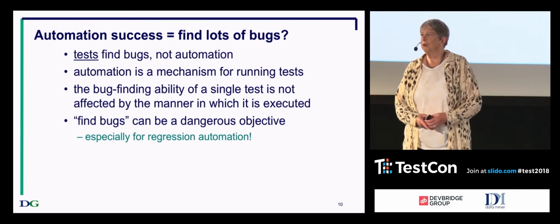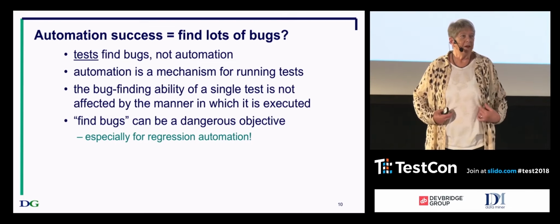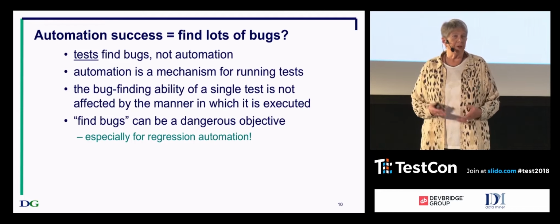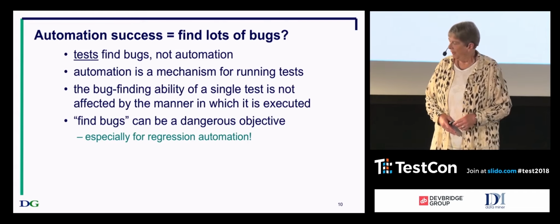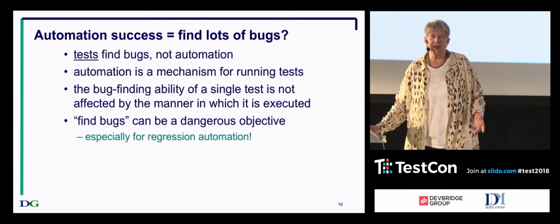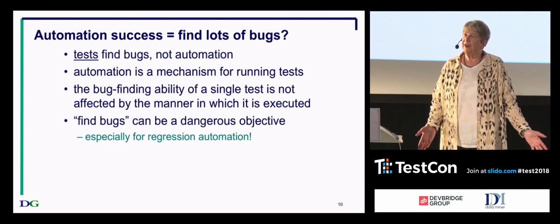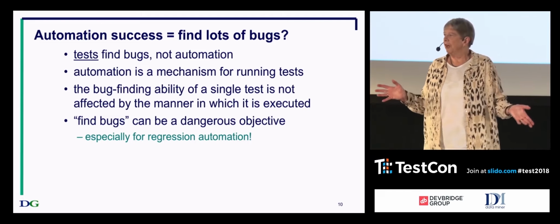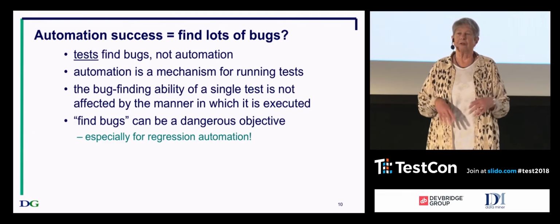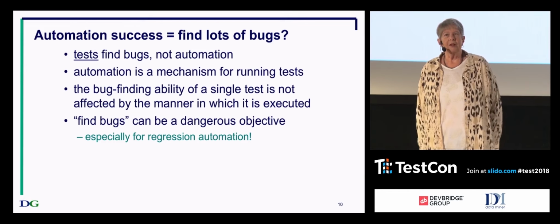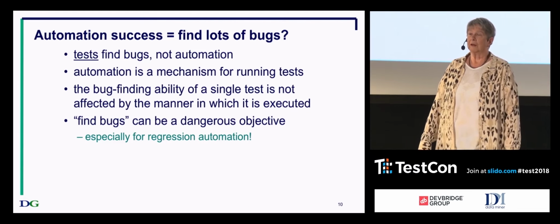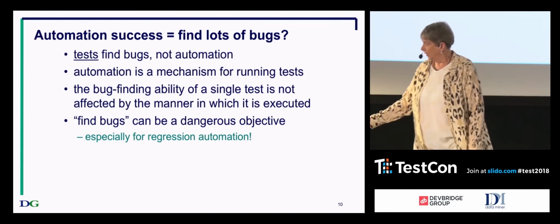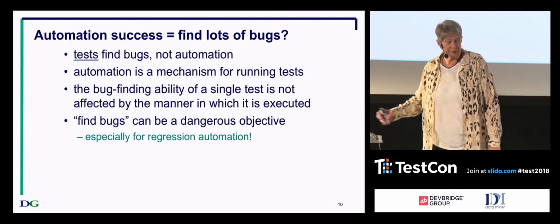So finding bugs can actually be a dangerous objective for test automation. Now, at one conference I went to, at the lunch break, I sat next to a guy who hadn't been to a testing conference before. He turned out to be a fairly high-level manager, and we got chatting, and I asked him about the test automation he had. And he said, well, yeah, I've got a team working on it. They're doing regression tests. They're running tests every weekend and every night, but I'm thinking of knocking it on the head. Oh, why? It's not finding many bugs. We had a frank and full discussion at that point.